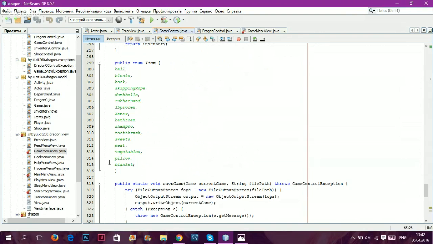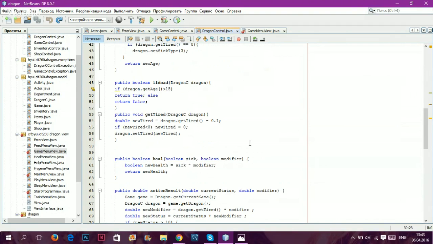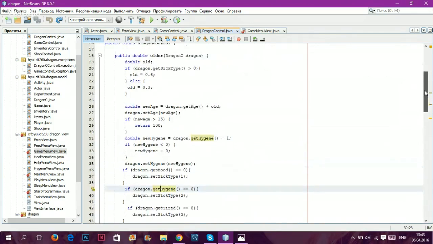So the next one, I will do this quickly so I can fit in 15 minutes. How to use a basic for statement and the index to go through and access each element stored in an array or ArrayList, and also an example. So I will go to Dragon Control, and we'll explain this here.